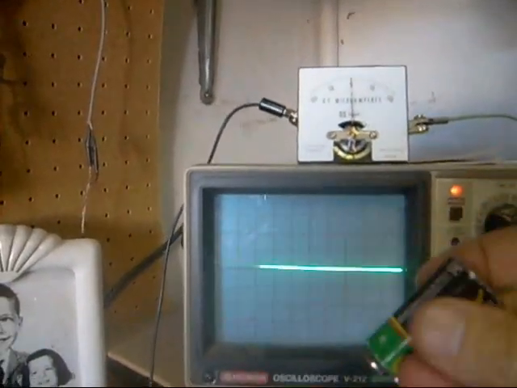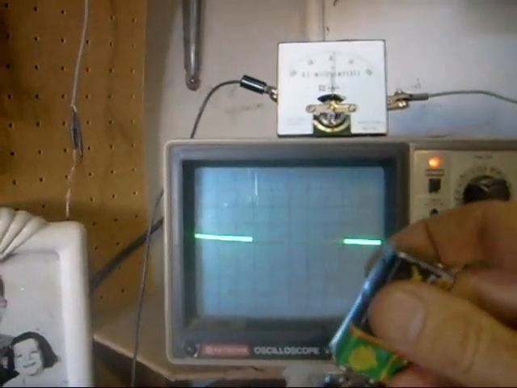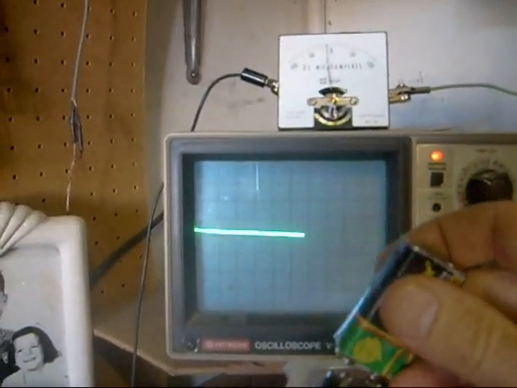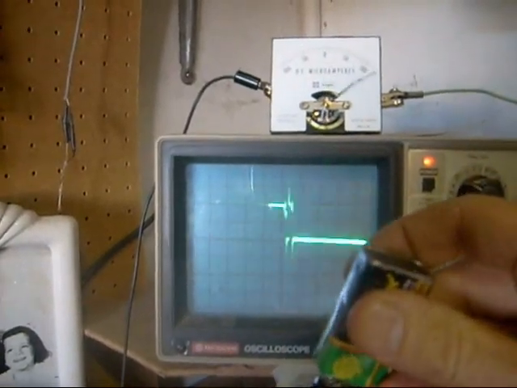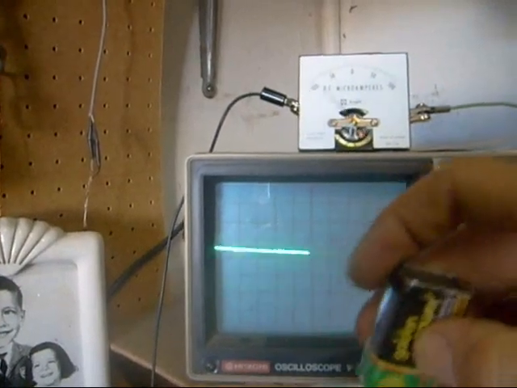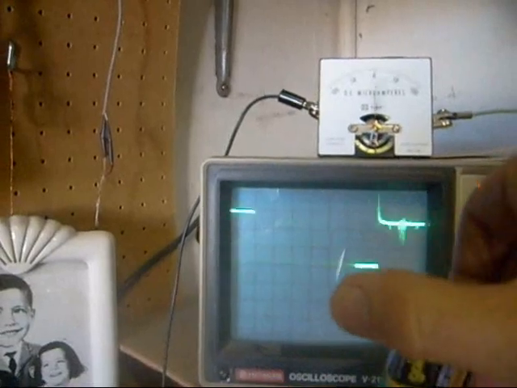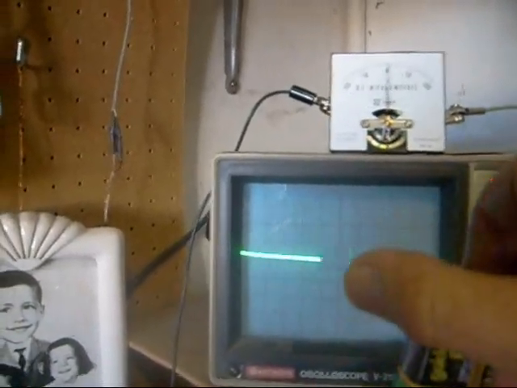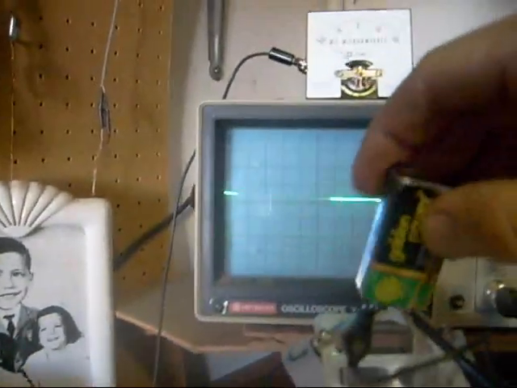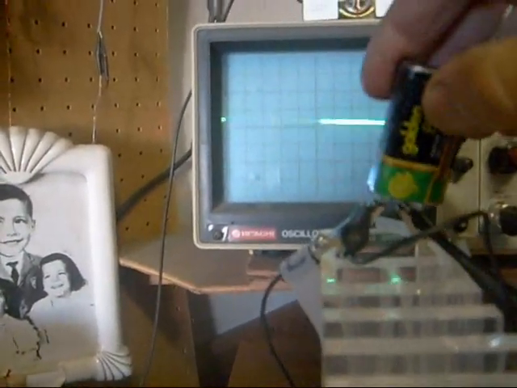Now I'm going to turn the battery around. Now it pushes the line up and it pulls the meter to the other side. Now I turn it around again, pushes the line down, pushes the meter to the other side. If I was to keep switching this back and forth real fast like this, well, I can't do it that fast by hand, but you get the idea. If I was to keep switching it, that would be called alternating current.